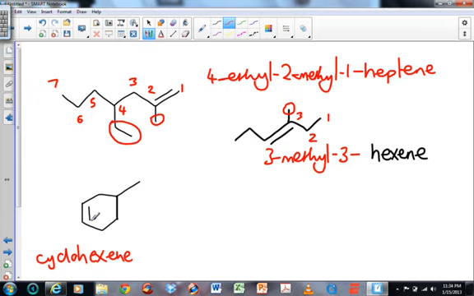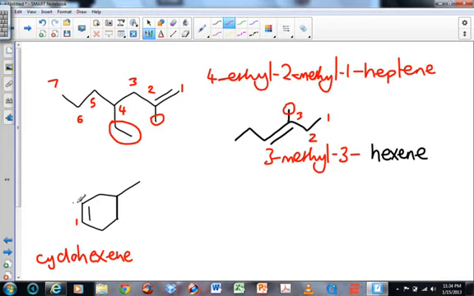Alright? So let's just figure this out. As before, we want the lowest substituent total, as we've always wanted. There is nothing new about that. And if we want the lowest possible number for our double bond, because it takes priority over the methyl group, it would make sense to start numbering either of these two carbons. But then we've got to ask ourselves the question, well, which way do we number?